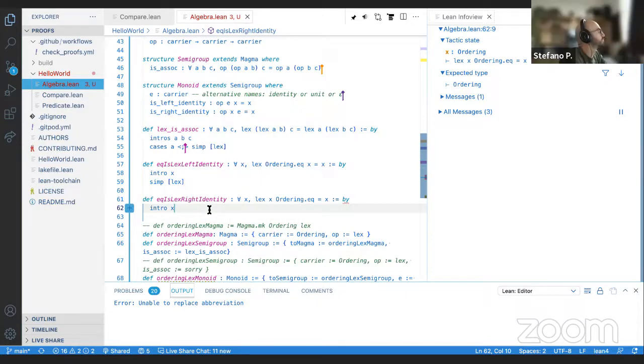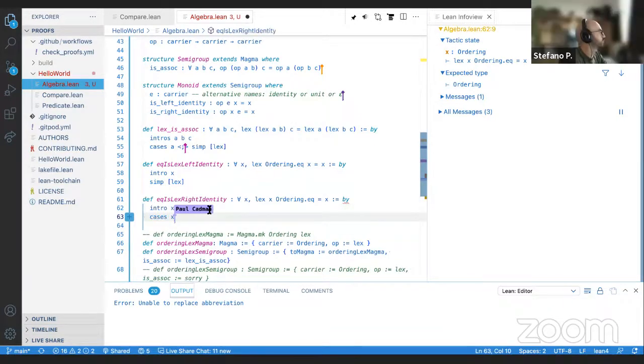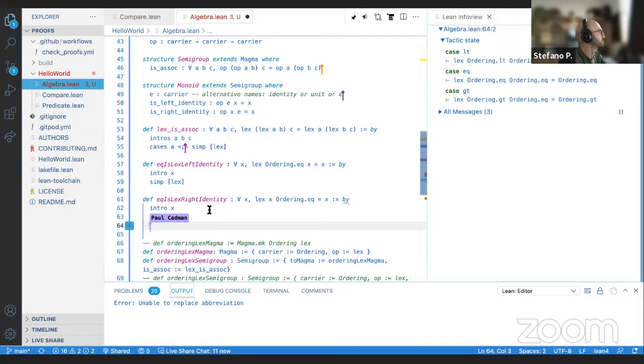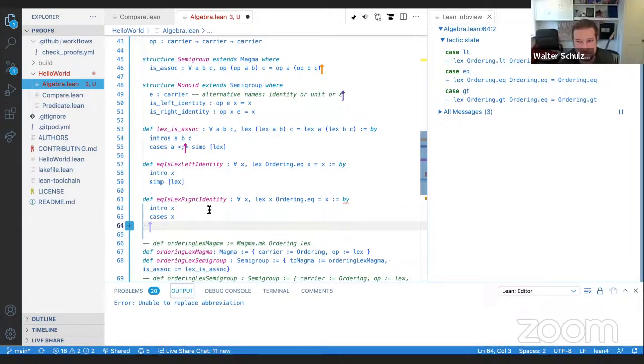So this is the classic asymmetry. Yes. So then we should do cases by index. And hopefully you can figure all these out.